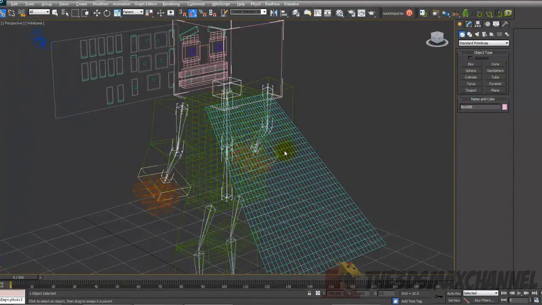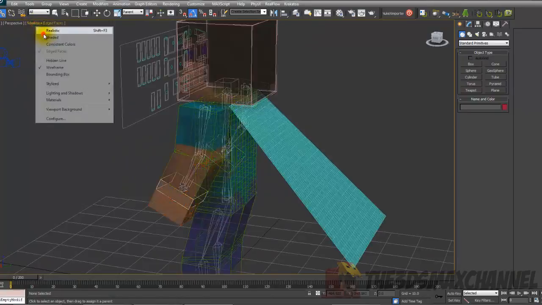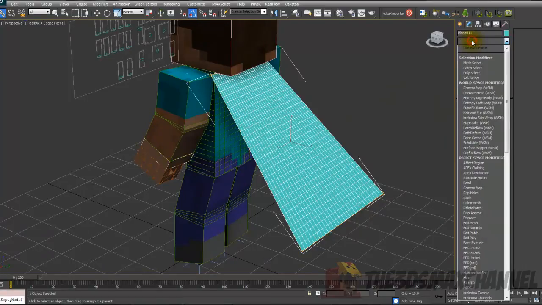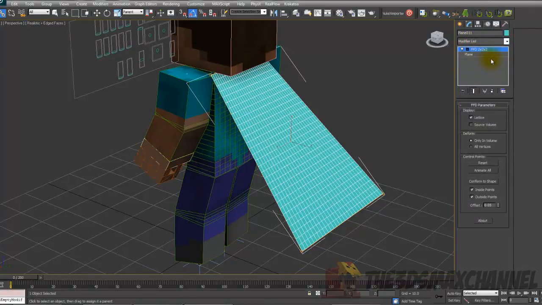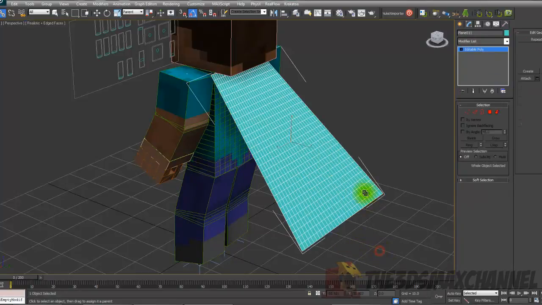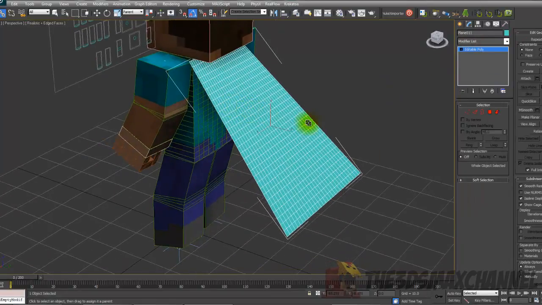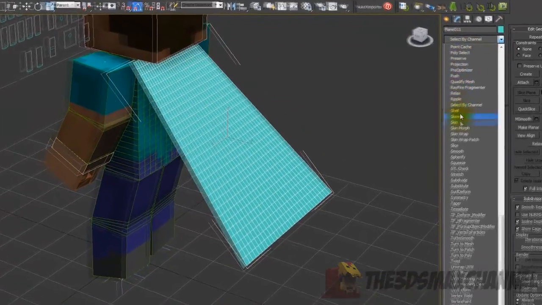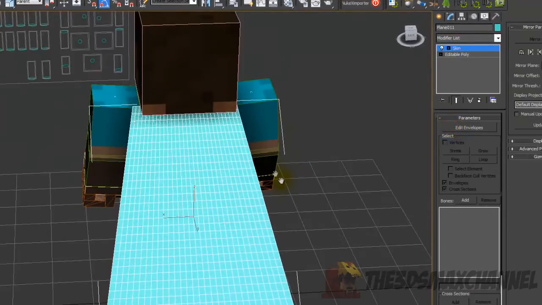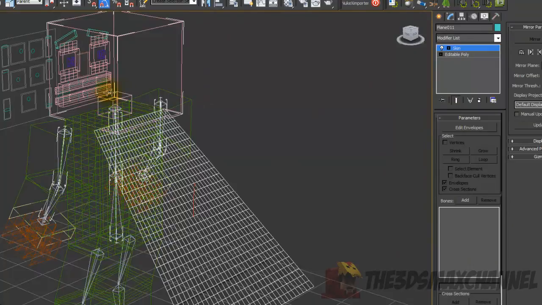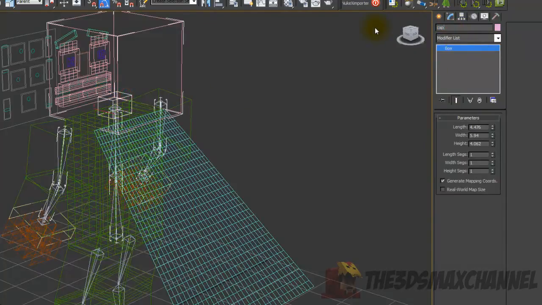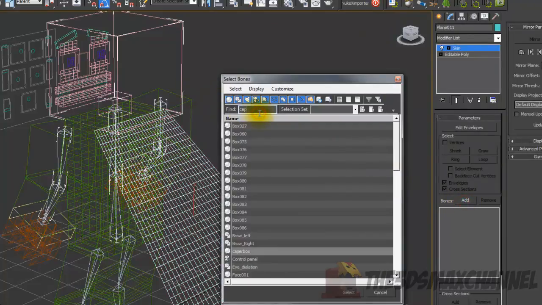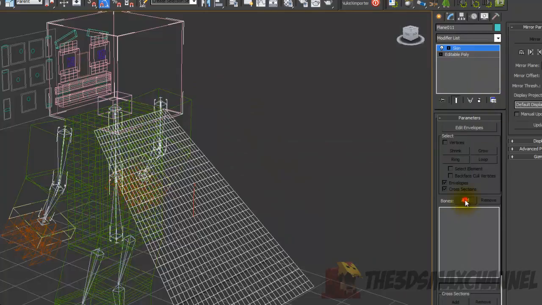And after you've got your bone or your box ready, just click on your cape or whatever cloth you're going to use, and go to the modifier list. Actually, if you've used an FFD, right click and convert it to an editable polygon, because it could be an issue. So modifier list and add a skin modifier, and then under the parameters, in the bones category, add your box, which I'm going to call cape box just for now. So add that to your options. Oops, it didn't add.